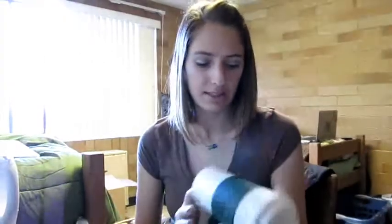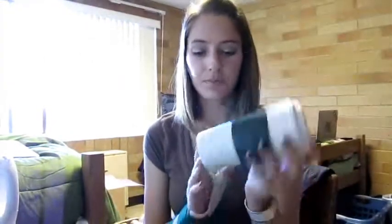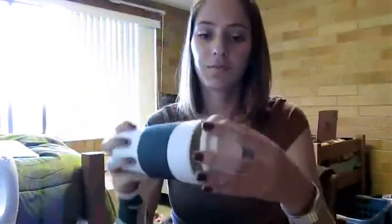And then these reusable cups — I've been seeing these everywhere. They're like 16-ounce cups; you can microwave them, you can put them in the dishwasher. They just look like a regular coffee cup — that one has a paper in it that I put back in there — and they're reusable, so you don't have to get a new paper or cardboard cup every morning and throw it away.